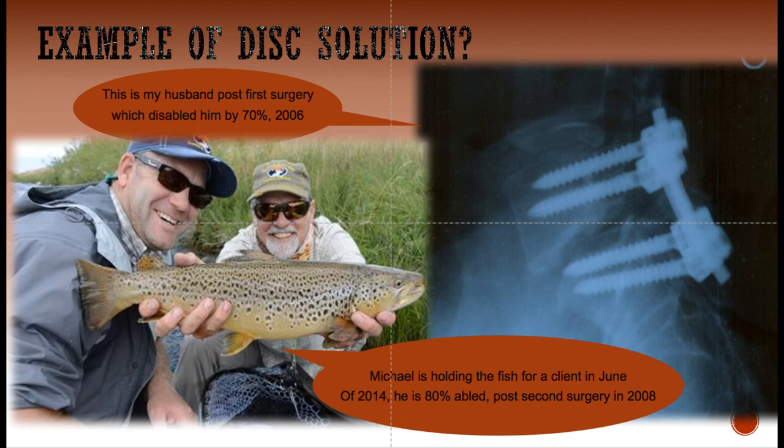So here's an example of my husband's first surgery. But why this picture is interesting is you can see in this spot the severe slippage of the L5 vertebrae over the S1 vertebrae. These should be a little bit more lined up. And because he had that forward slippage of his L5, he's no longer lined up with his L4 either.